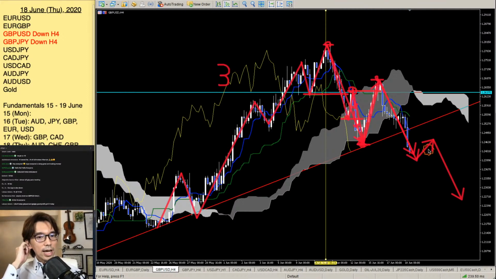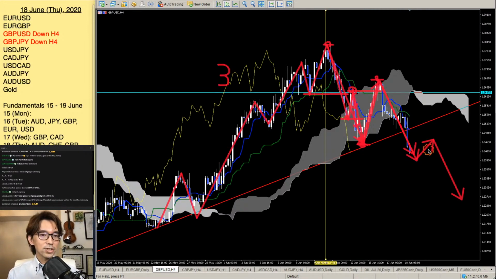But the point here is that it's not to predict the market in the future, right? The point is to understand the market situation correctly, and to understand the market situation correctly, wave analysis helps a lot. It helps a lot actually, because this is purely price action. I'm not really touching on these Ichimoku indicators right now. I am just talking about the waves, how to count the waves, and how you can expect the next scenario potentially.